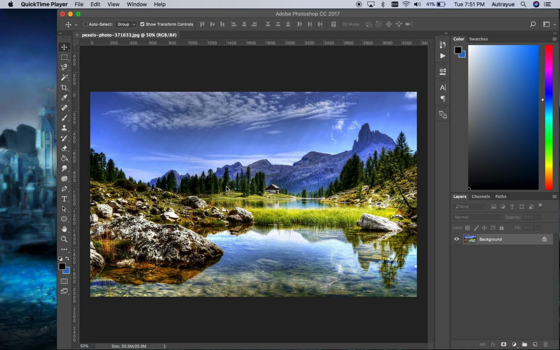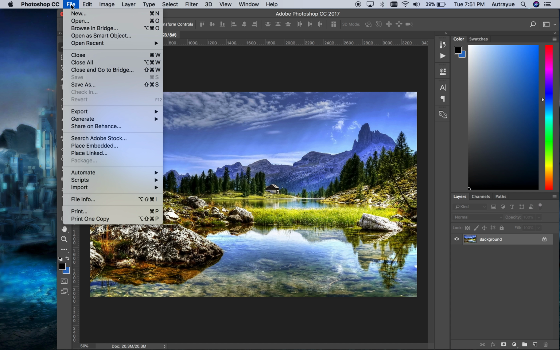Hello. For this tutorial, I will be going over how to save an image in a web-friendly format. And not only is it going to be web-friendly, but it is going to be at a size that your website or your browser is going to be able to load up in a relatively quick manner. Now, this image that I pulled up, I just grabbed it from somewhere, and this image is actually quite big.